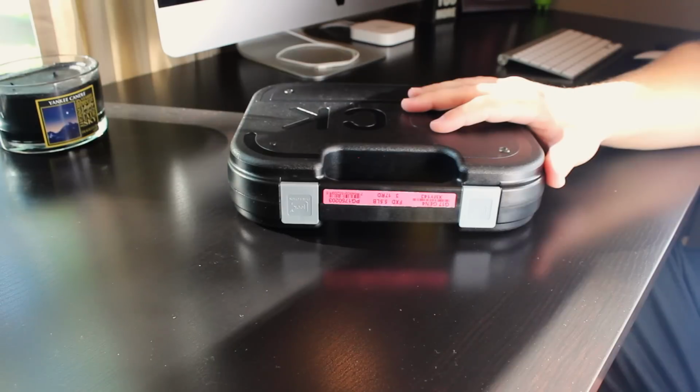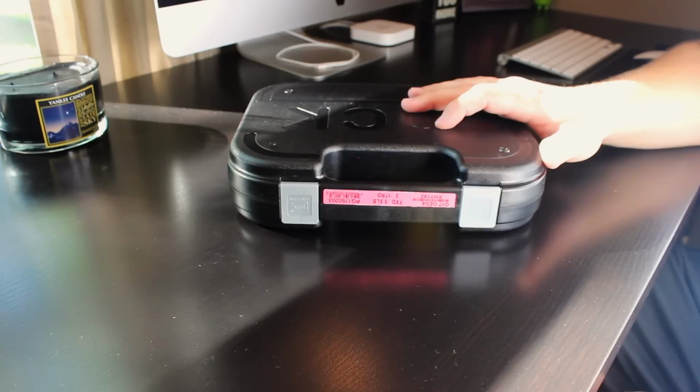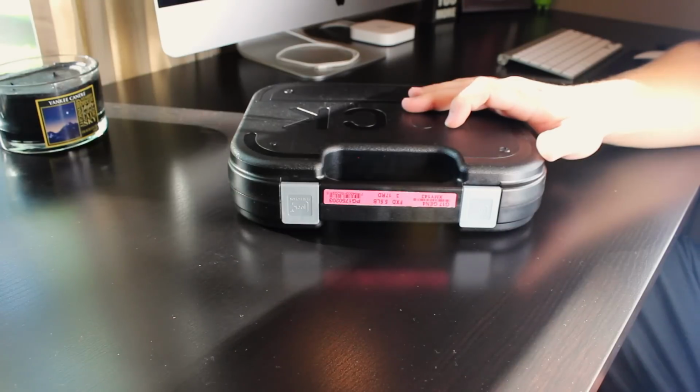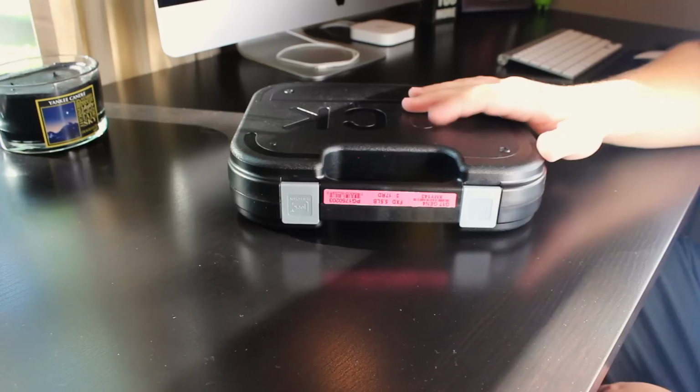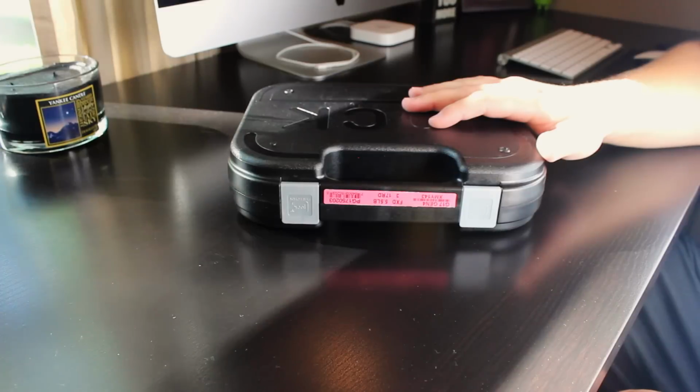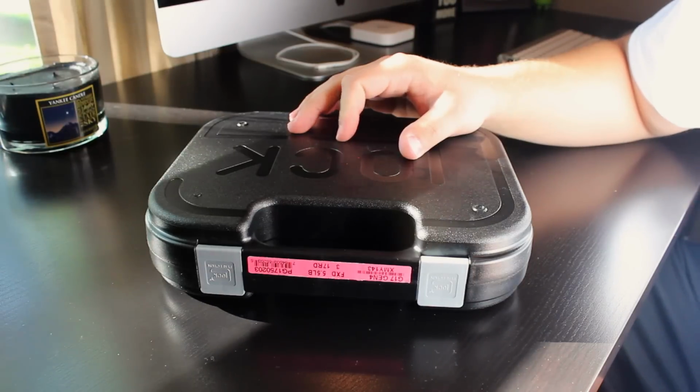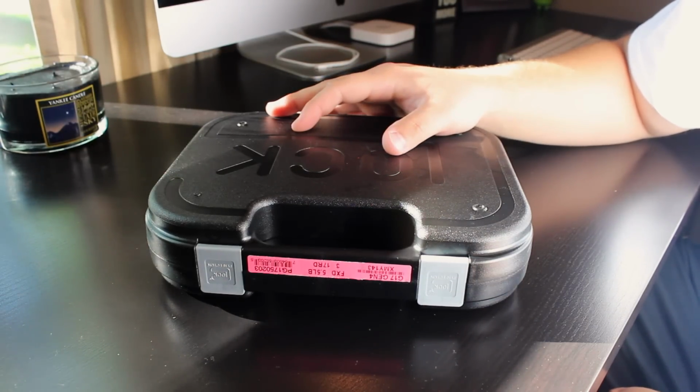Now, for those of you that aren't familiar with Glock pistols, they've been around for a very long time, and they're probably one of the more popular pistols you can get. They come in all different calibers, and they are favored quite a bit by different law enforcement departments. They're by no means the nicest gun you can get. There's more expensive things out there, such as H&K, Sig Sauer, and even some of the Colt 1911s. There are nicer handguns out there as far as different finishes and better triggers and things like that. But the one thing I really like about Glocks is they're very good at what they do, and that is to be shot.